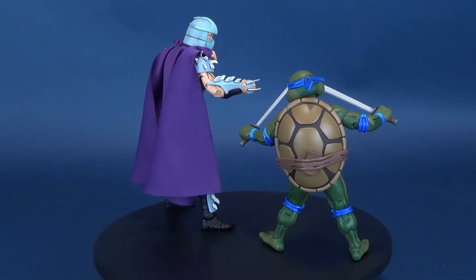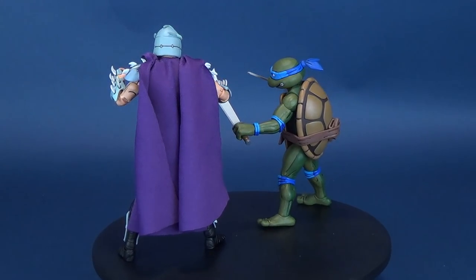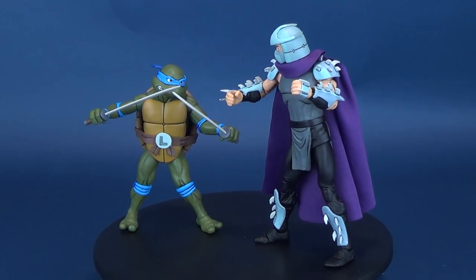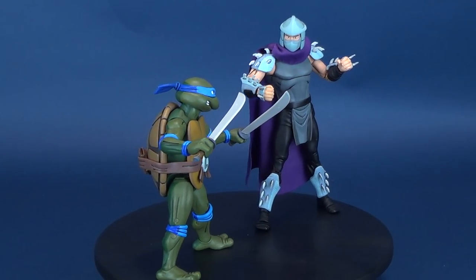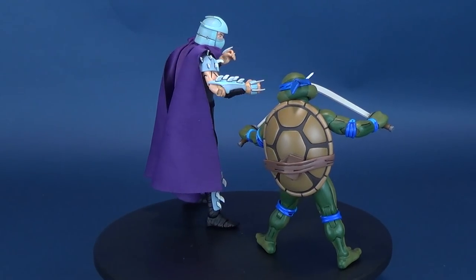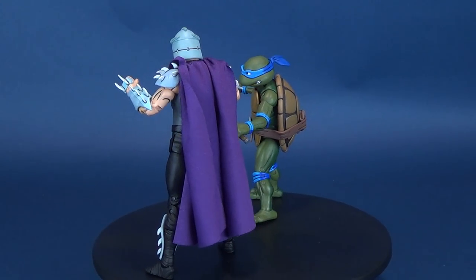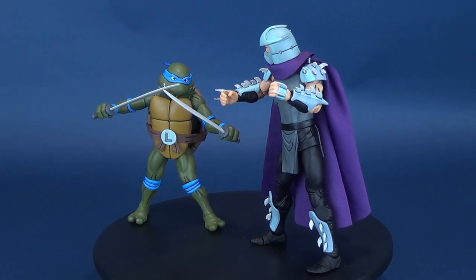Now, again, NECA has started releasing these. These are Target exclusives, I believe, so the only way that you can find them is to go to retail stores. But unlike the movie Turtles, which unfortunately are very hard to come by, these, according to a lot of people that are posting, are pretty easy to come by, providing you have a local Target store that you can go and check out. Again, these are cartoon accurate renditions of both Shredder and Leonardo. There really isn't anything I would have done differently to this line other than just give them some more accessories.